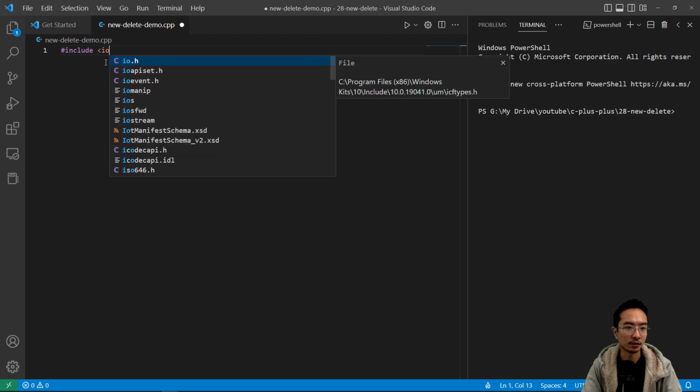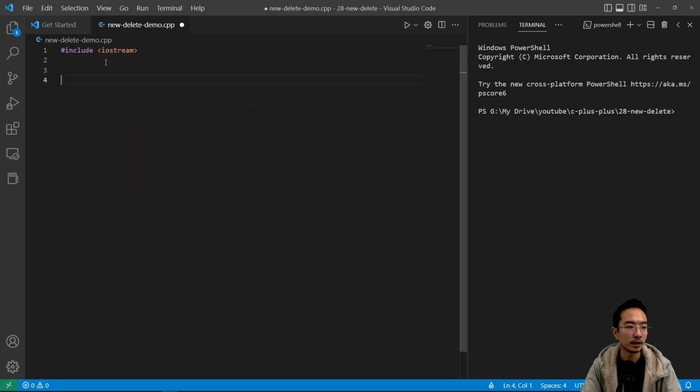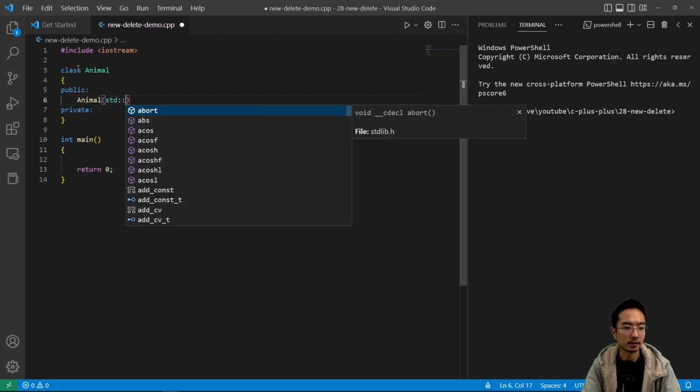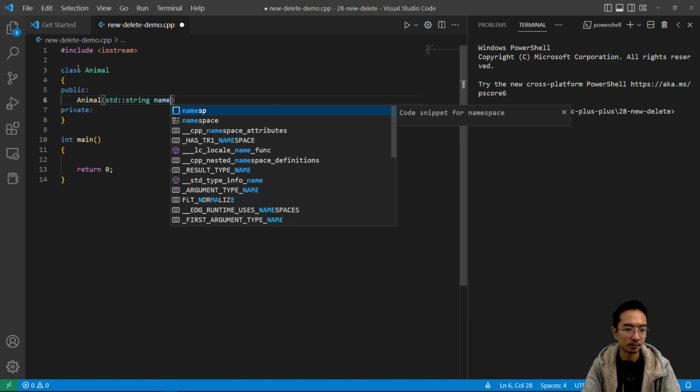So let's say we have include iostream, and then we have our main function. Okay, so that's our main function. And like last time, we had a simple class called Animal. We're just going to have a lightweight version of this. Have private, and inside we'll have our constructor, Animal, std::string name.